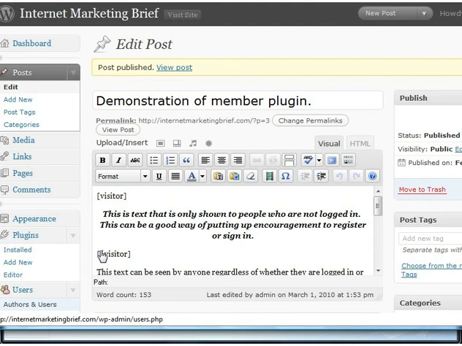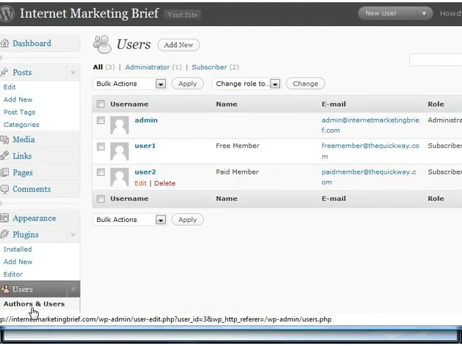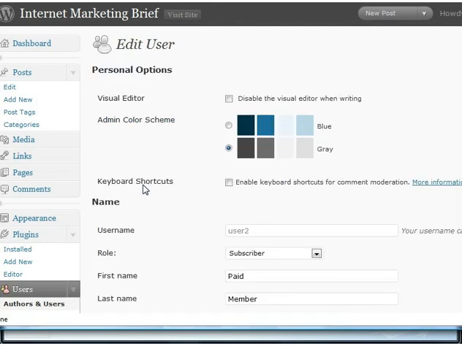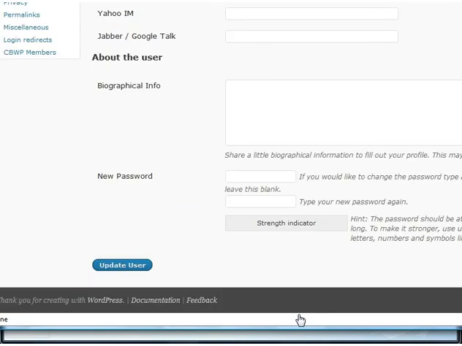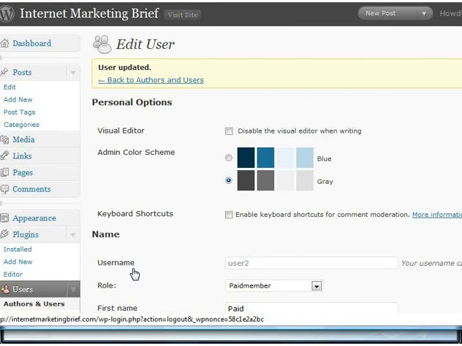now I've got a couple of users already set up on here to demonstrate this with, user 1 and user 2. At the moment user 2 is just a normal subscriber, so I'm going to go in here and manually change him to a paid member. And if you want to give memberships away on your website, that's how you'll do it. You'll let people create a user and you'll go in and manually update them. Anyone that buys a membership, the script handles it all for you and they will automatically be upgraded to paid member. You don't have to go in and do that.